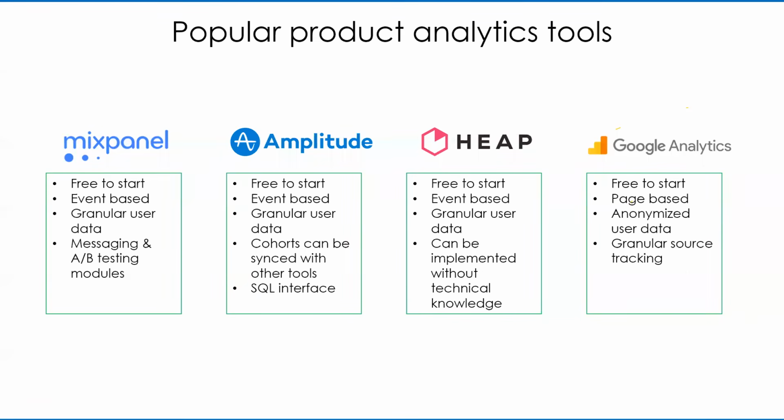No, so Mixpanel for sure, at least you can use it on a website as well. Google Analytics also can be used on both websites and mobile apps. And I believe Amplitude and Heap can also be used on the web. So it's not restricted to mobile apps. I'm talking about mobile apps just because I'm familiar.